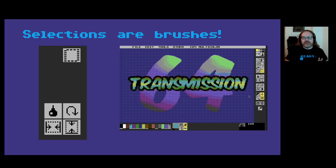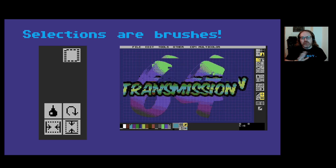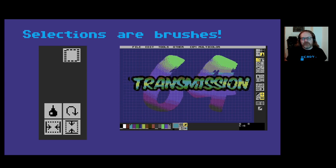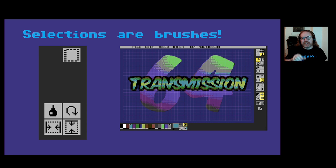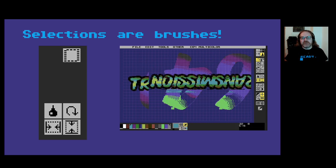Selections are brushes, and that's a really cool thing in multi-paint as well. So you can select part of the screen, and then you can use it as a brush and paint with it. And you can also color it, and you can rotate it, and you can mirror it. So in this case right now, I'm selecting the whole logo as a brush. Again, I snap to the char here to make sure I don't create color clashes. And now I could move it around on the screen anywhere I want. And actually, it will fix the color clashes once I put it there. I can also flip it around, horizontally and vertically.